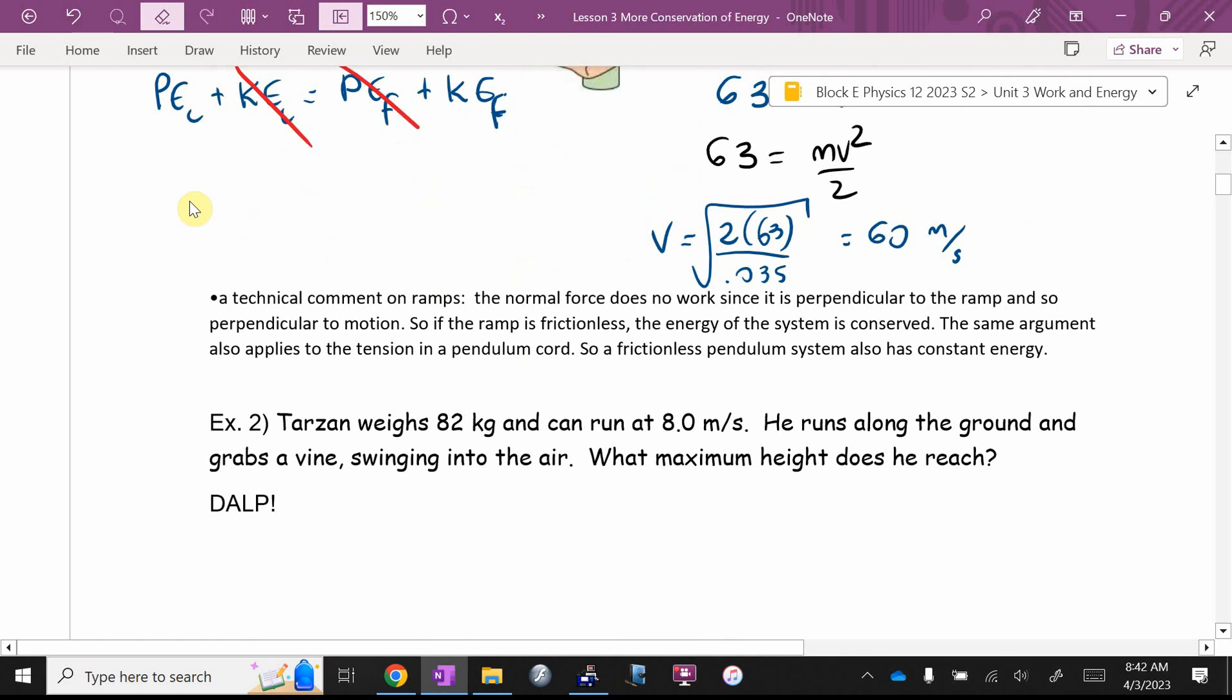Being very technical, remember, don't write this down, just look up, work not only equals force times distance, it was force times distance cos theta. That was the best definition of work. And when theta was 90 degrees, the cosine of 90 was 0. So I wrote here a technical comment on ramps. The normal force, which is always at right angles to the ramp, does no work because it's perpendicular to the ramp. So if you were trying to figure out how much work the normal force did, that would be times 90. So if the ramp is frictionless, the energy of the system is actually totally conserved. So that's why we can use this to analyze roller coasters. We grease them down, Joanna, as much as possible, but we don't have to worry about the normal force because the normal force, no matter how the track is curving, will always be at right angles to that little section of track. And so theta at that little section will always be 90 degrees. By the way, who's in calculus? It's the normal force. It's technically a tangent line to the curve, which you're starting to do a little bit in calculus as well. That's why it's always at 90 degrees.